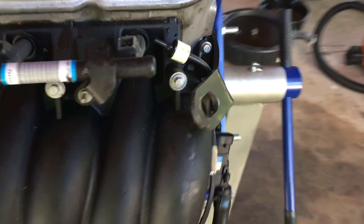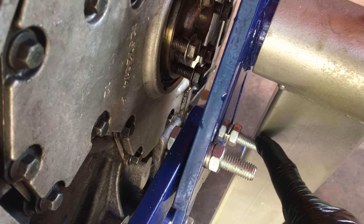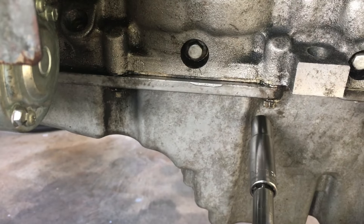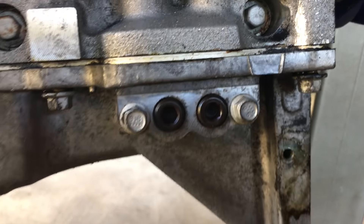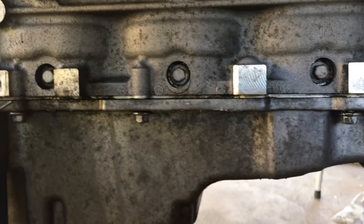Since this engine, when I bought it, didn't come with these bolts, I bought some and they're a bit too long to just rotate them over, so I'll take the oil pan off like this. To take the oil pan off, there are one, two, three, four, five, six, seven — two in the front — eight, nine, ten, eleven, twelve, thirteen, fourteen bolts. I also had covers on here that I had to take off. I'm going to take the rest of those off and drop the pan.